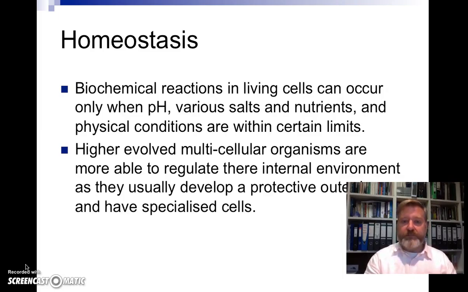So we're looking at all those things that a cell needs for its biochemistry. Maintain the correct pH for enzyme activity, the correct temperature for enzyme activity in different locations. Are the salts we need available for movement across membranes and building other things? The nutrients we need, all the amino acids we need, are they all there within the limits of our body?